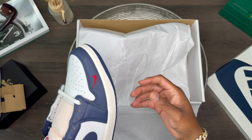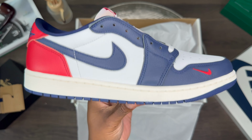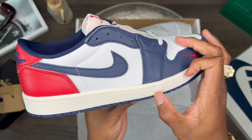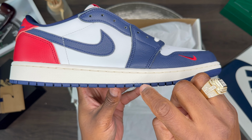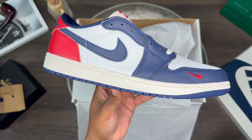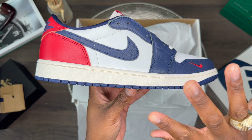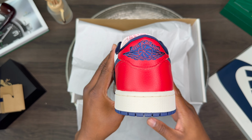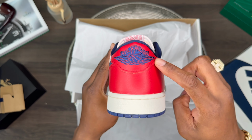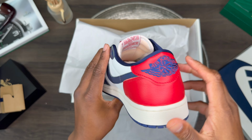Then we jumping up off this video. So I got a little bit of schmutz right here. I don't think I can get that off. It looked like something happened during the factory where the blue, something melted, got kind of hit up right there. I love the tumbled nature of the shoe. Kind of wish it was a little bit less tumbled, but it works on the shoe. Anyway, Air Jordan on the heel, very nice. Got a little bit of nuggets at the top. Don't matter where it came from, you're gonna have them nuggets when it's folded over like that.